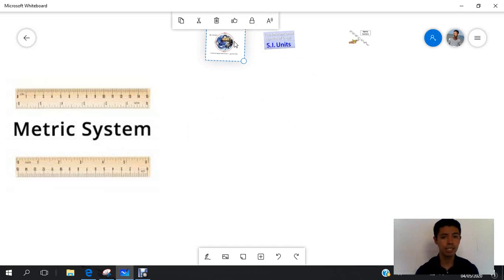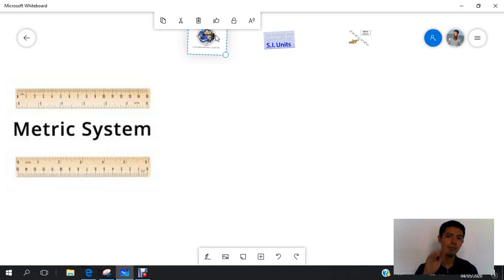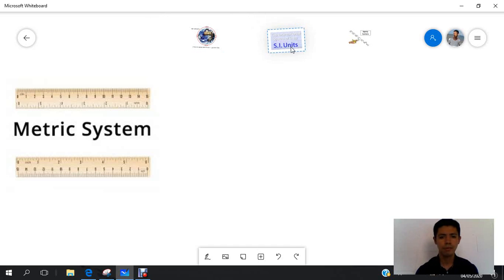Now, this metric system is a system easy to understand and use because it takes advantage of powers of 10. Powers of 10 are the base of our decimal number system as well. So the idea is to start with a base unit, and then you use standard prefixes to make units that are bigger or smaller than that base unit by powers of 10. Let's do it with an example.